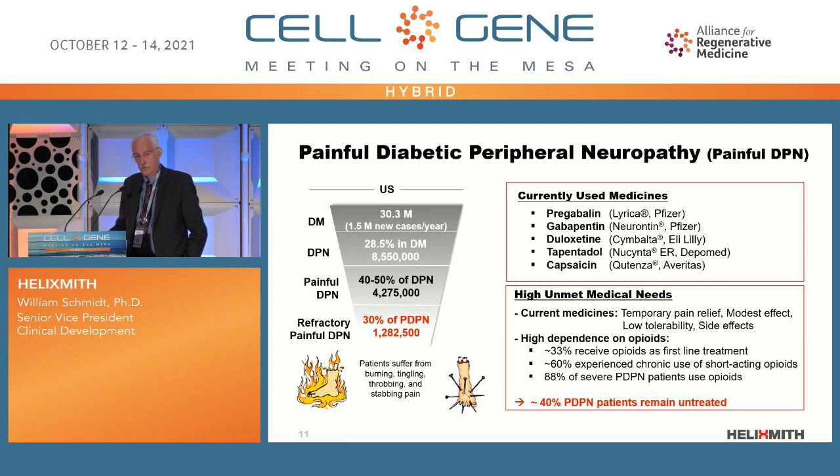The current medications all produce temporary relief. Small molecule compounds are going to be limited by the half-life of the compound itself. The capsaicin patch is designed a little bit differently. It's actually designed to burn off the nerve cells that are causing this aberrant activity, and it causes a destruction of the C fiber nociceptors. Until they grow back, patients may have some period of pain relief, but the capsaicin itself, the active ingredient in Red Hot Chili Peppers, is a rather painful experience for the patients that may require at least several days of opioid treatment during the time that they receive that administration.